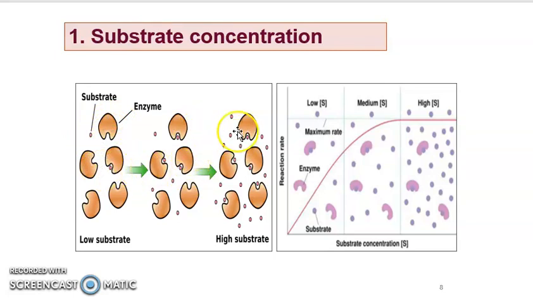But what happens when the concentration of the substrate is increased or it is at a high level? So what happens to the active site of enzyme? It will become saturated. So means that there is no free active site of enzyme that can bind to the substrate. So that's why substrate must wait for their turn to bind to the empty active site of enzyme. So that's why yang ini menunjukkan bahawa the rate of reaction has already reached its maximum level.